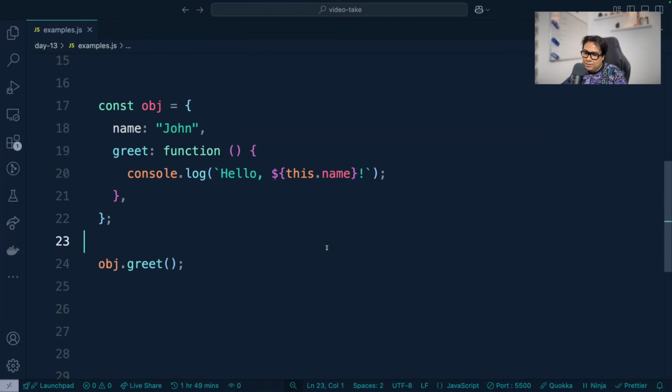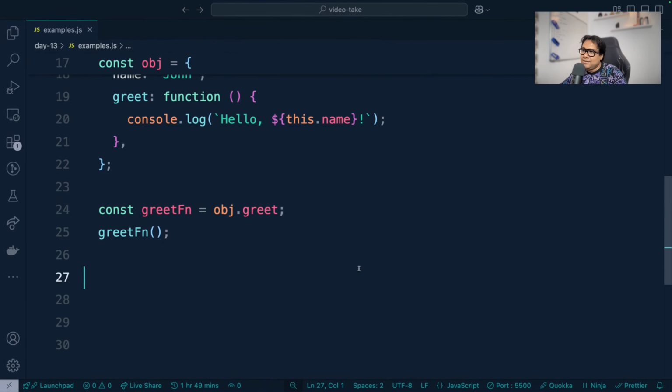But the problem here, the code is a bit different. Now this greet is returning a function, and that function I'm holding over here. Now you have to answer this question. When I'm invoking this function at line number 25, this greetfn is a function that is getting executed in the global execution context, isn't it? This function is completely detached from this object.